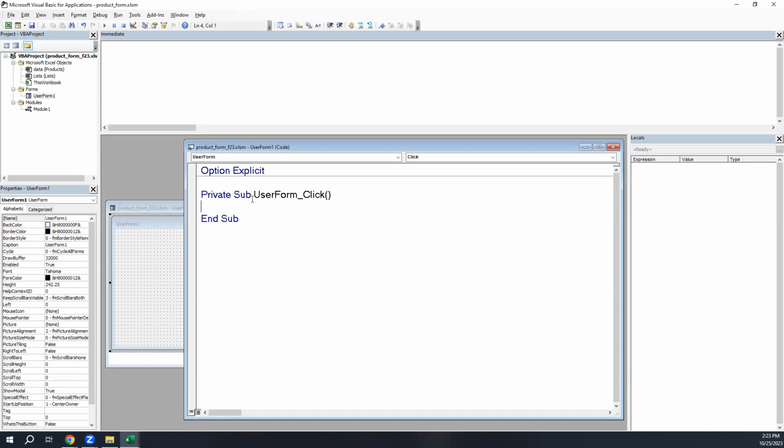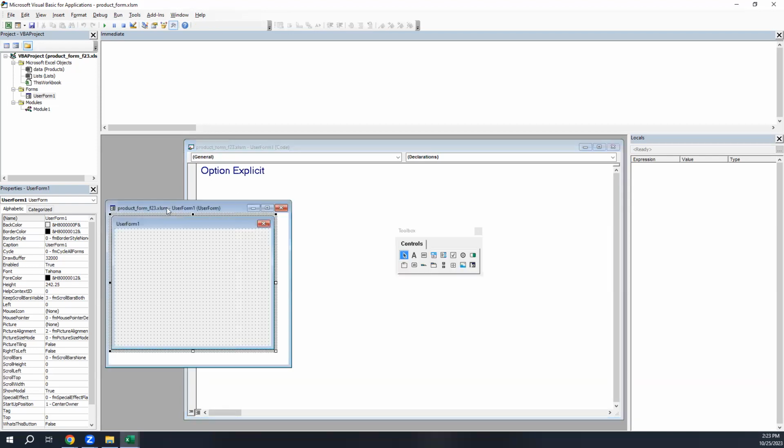And in fact, it thinks you probably want a sub procedure here, and it gives us a sub procedure. These sub procedures now are going to be a little bit more sophisticated than the ones we've worked with so far. But let's go ahead and get started and understand how those sub procedures work.